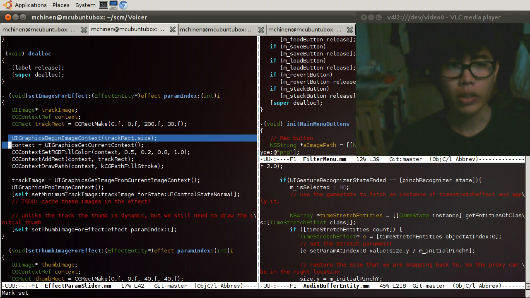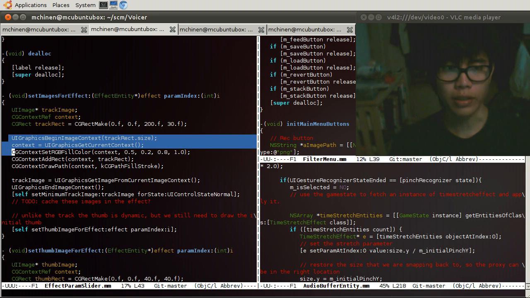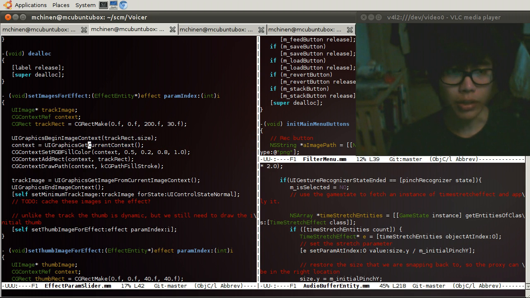I've done this several ways before, but this is probably the easiest way to get an image from a Core Graphics context. You just tell it to create one, and you don't have to do anything magical. I don't even think you need to release it. I should probably double check that. But you see, I just call fill rect. I add a rect and draw the path with the fill. So it strokes it and fills it with this color, which is pretty much purple. I just chose some random numbers and it ended up being purple.